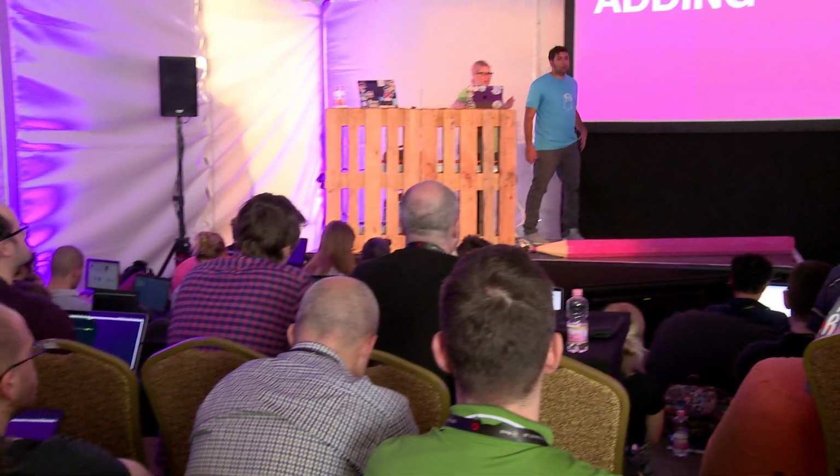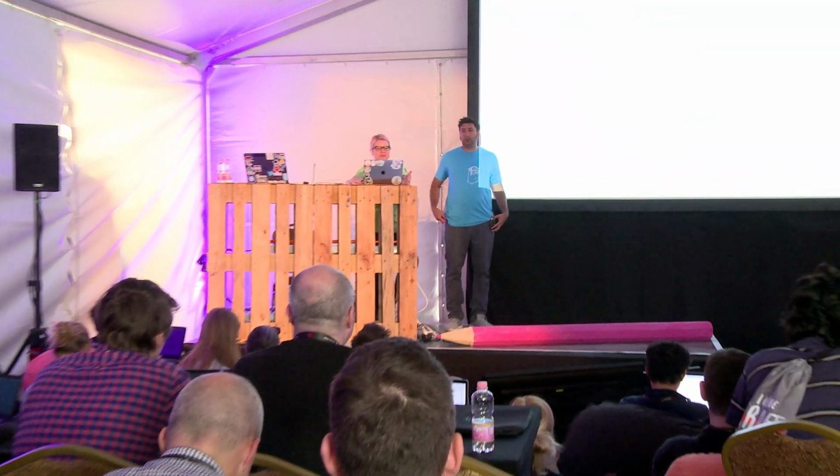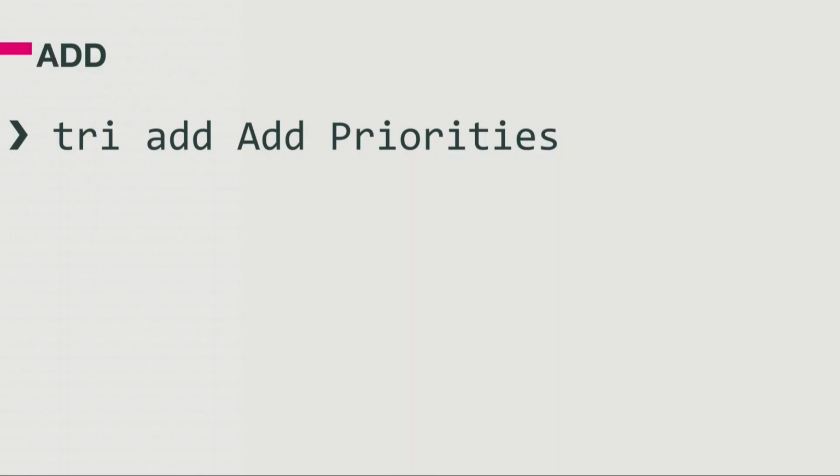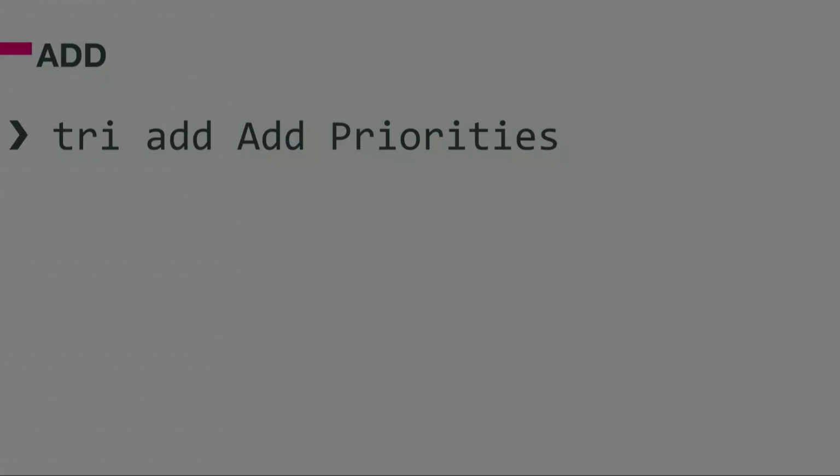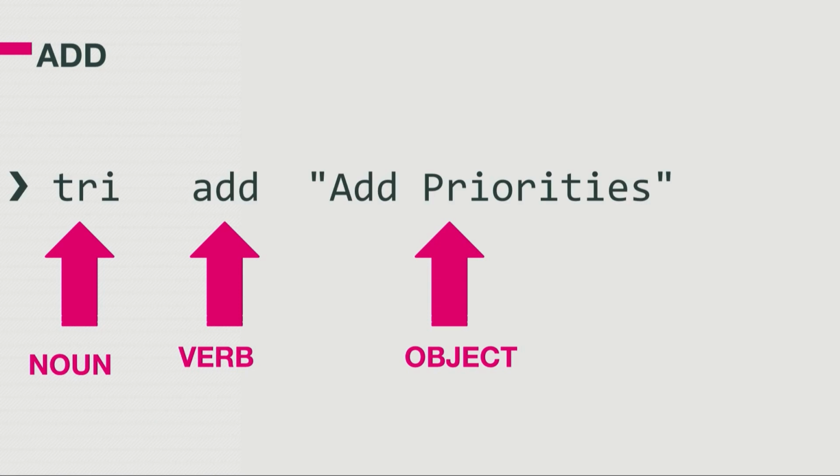So now we're going to talk about adding. We can type it, it's really up to you. We can do it in a number of ways. We can try add priorities and quotes. Don't type this, you can just follow along. You can do it like this. It's really up to you. Steve is way better at this part than I am.